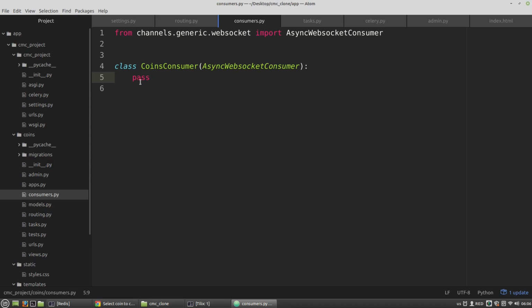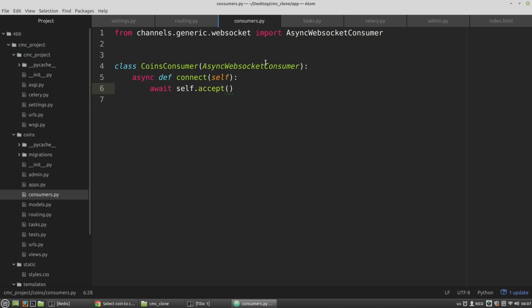Here, let's define the connect method to accept the incoming connection from a WebSocket. And as the CoinsConsumer class is a subclass of the AsyncWebsocketConsumer class, the connect method should be a coroutine. So async def connect that gets the instance of the CoinsConsumer class, the self argument, and then I want to accept the incoming connection. await self.accept.